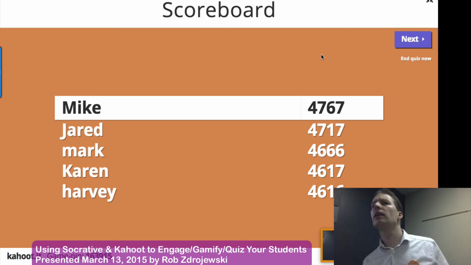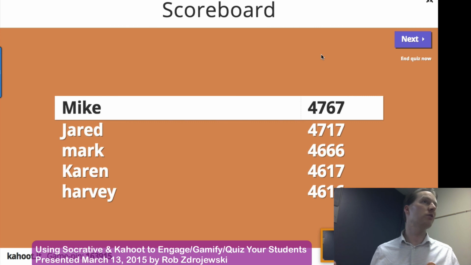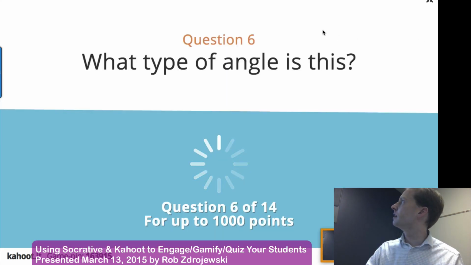Because that's how it used to be. Kids will go around and look at everybody's screen and say, all right, it looks like they're mostly doing that, so I'll do that. So to eliminate that, they built that in automatically. I thought that was neat. And that was just a surprise, to show you that when stuff's in beta, they don't even tell you that something new has been rolled out. It just changes overnight. So there we go. So Mike's in our top spot. Next question.